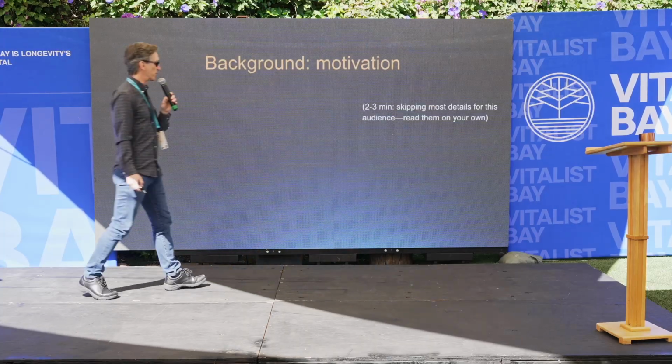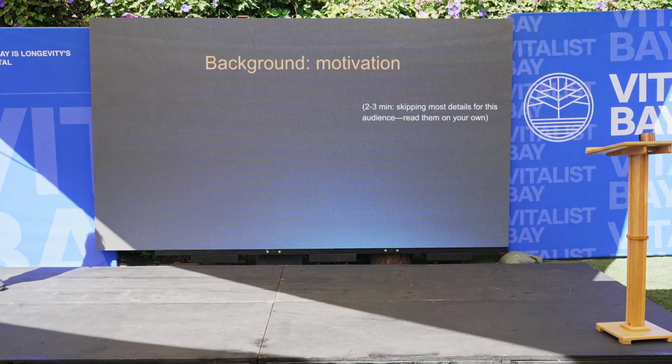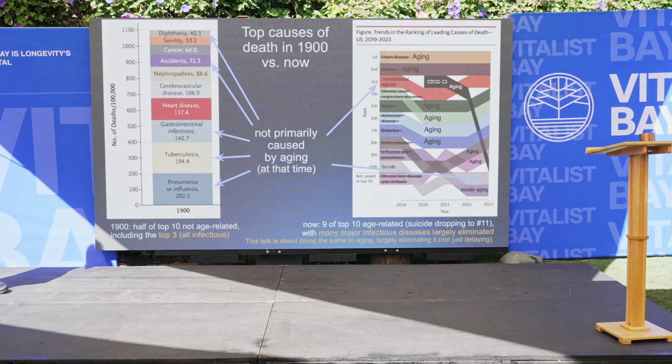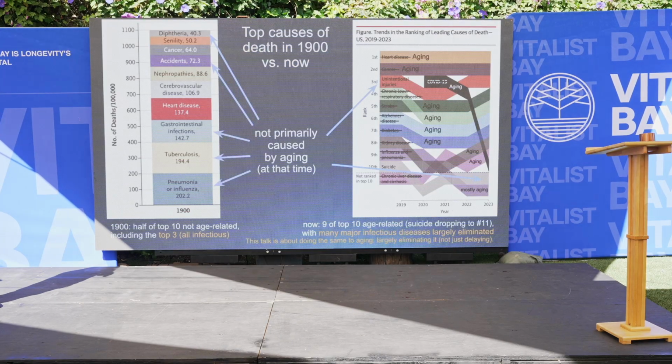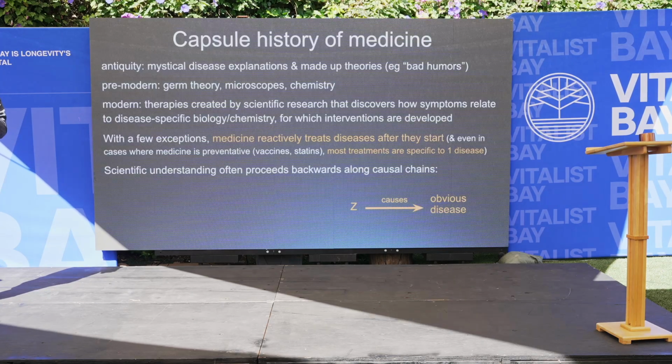Today, I'm going to go through some background super fast because we all know this stuff. We don't really need the motivation. We have plenty of talks on that. You know, in 1900, a lot of the top killers weren't age-related diseases, and we've largely eliminated some of the infectious diseases that used to be top killers.